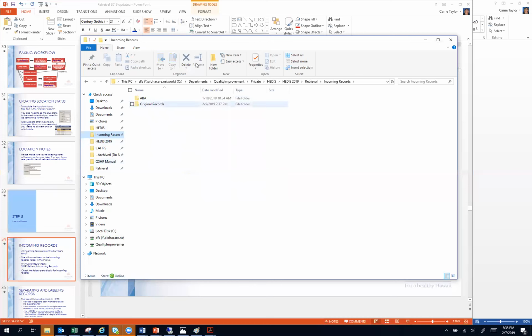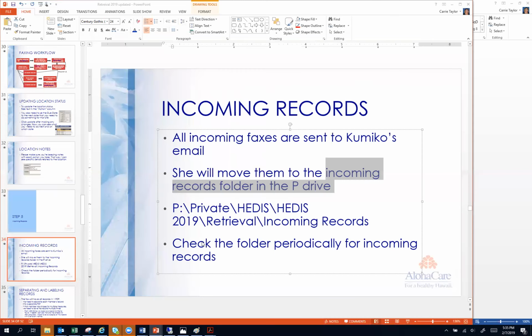So this is where Kimiko is going to put all of the medical records. Just check it periodically, probably not when you come in for the day, but at lunch and then in the afternoon. The nurses are East Coast time, so if you check it kind of late in the afternoon before you leave, then they can work the records in the morning before you come in. Make sure you check it with enough time to do all the work with the record. Don't check it at 5 and be like, oh yeah, there's records in there. Well, gotta go. That's not helpful for the nurses that want to work in the morning. So it's better if you go in and check at 4 o'clock or something, with ample time.